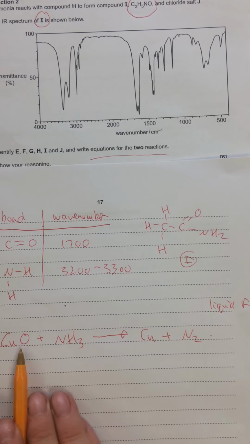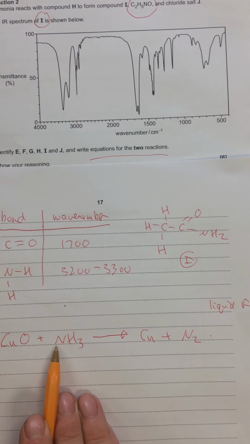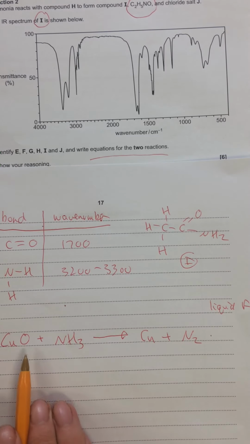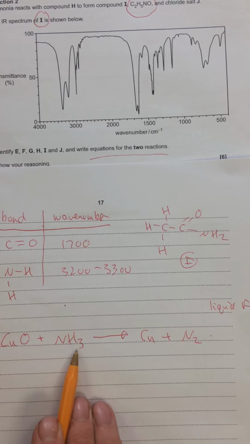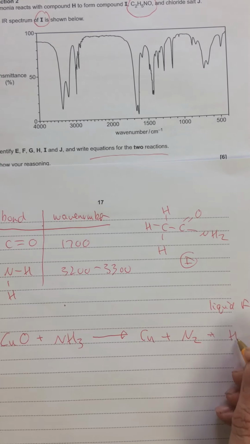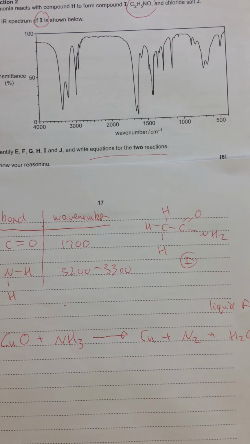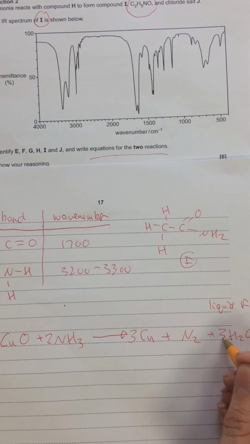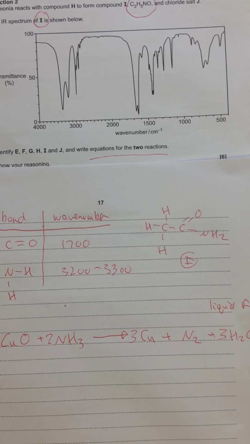And if we look at the atoms we have on the left and the atoms we have on the right, can you see we haven't used up any of the hydrogens or oxygens? Now, I guess it could be many things, but if you had to guess what is a liquid that contains hydrogens and oxygens, it's going to be water. And so the third product, liquid F, is water. We then just need to balance it, so you're going to end up with a 3, a 2, a 3, and a 3, just to make it all nice and balanced.